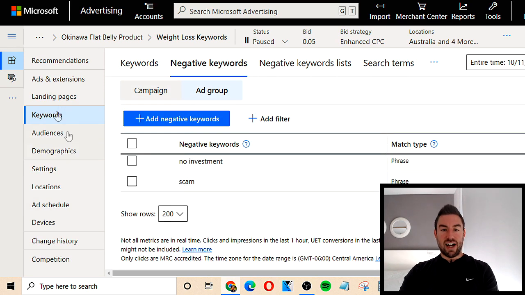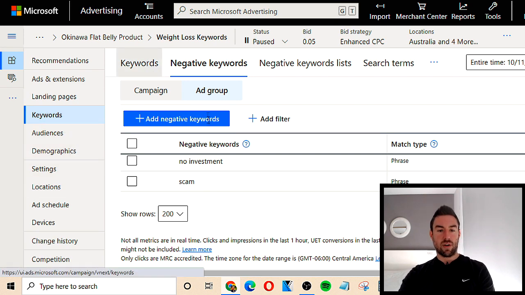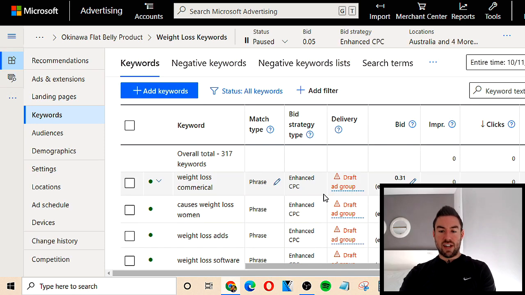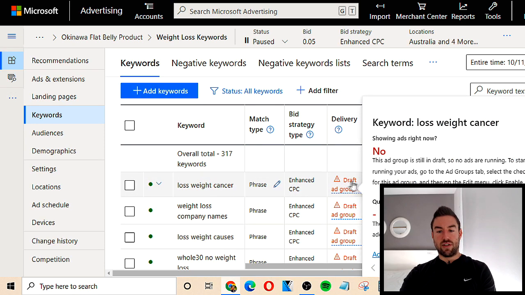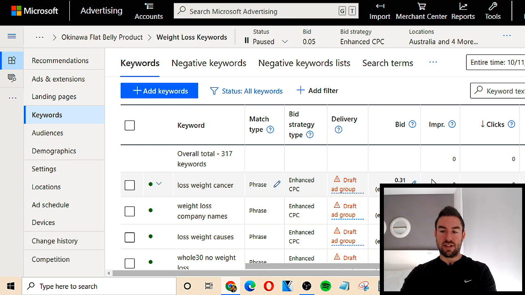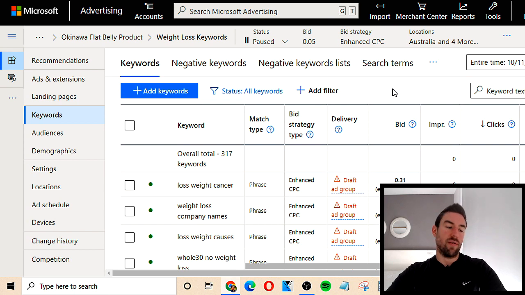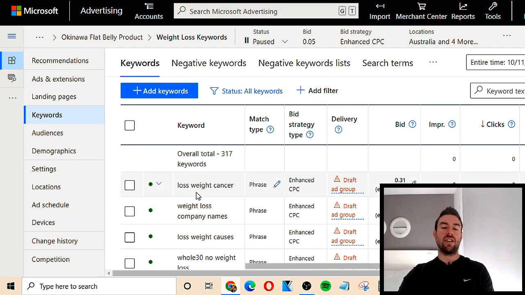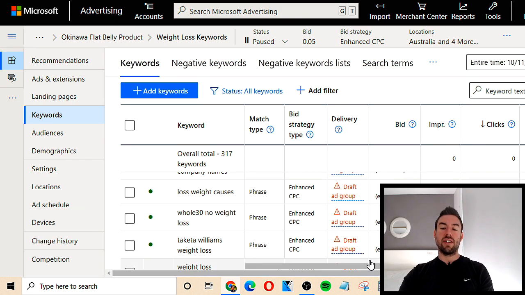And so the last step, basically, and this is how simple this actually is. If I go back to keywords, now these keywords are going to start running. Now I have a draft, and this is actually paused because this is a test for this training. But what happens is you want to leave this going for three to 4 days. So you're paying, let's say, $20 a day, and you're going to start getting clicks. You're going to start seeing it right here.